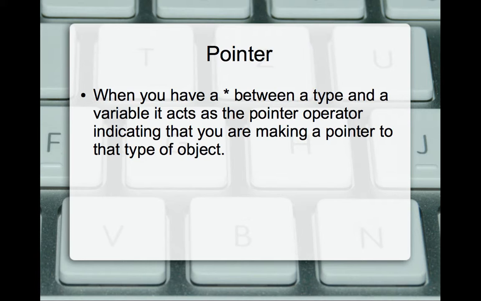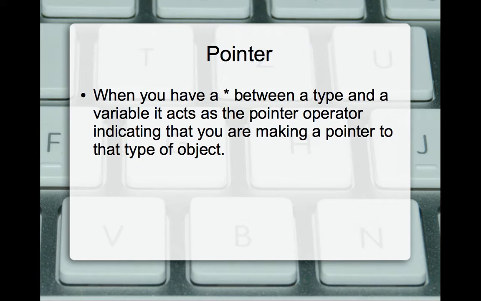It's on the left-hand side of the equals sign. And so that's another way we can always tell that this is the pointer operator, because it's going to be on the left-hand side of the equal sign and not on the right-hand side, or in the assignment side, where a dereference would be. And this is where the pointer operator is always going to be attached, though, with a type on one side and the variable name on the right-hand side. So it's in between those two. And that's the pointer operator. That's how we create pointers. We just saw that a couple slides ago on the pointer initialization screen, where it's the pointer right in between that. That's where we create the pointer.